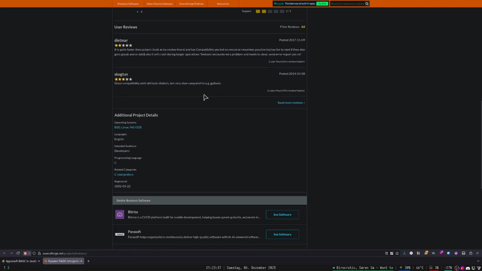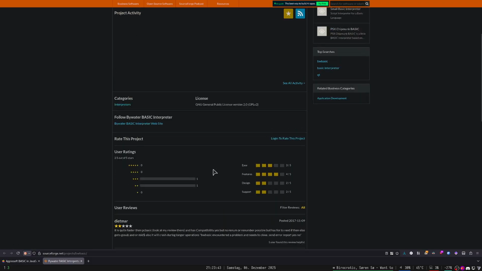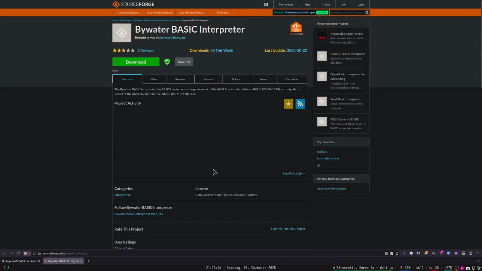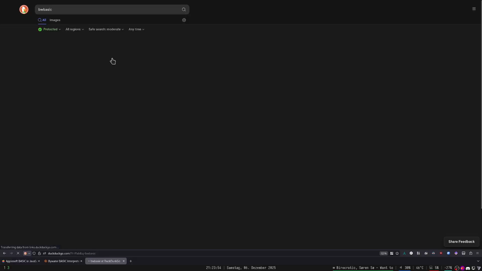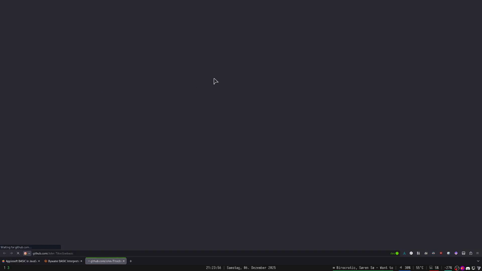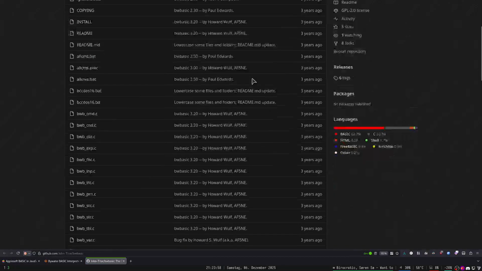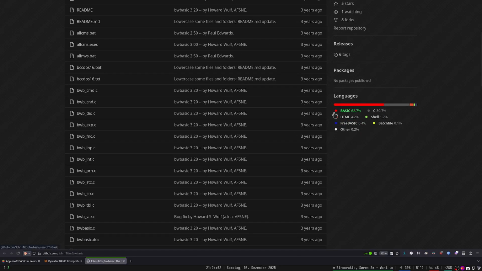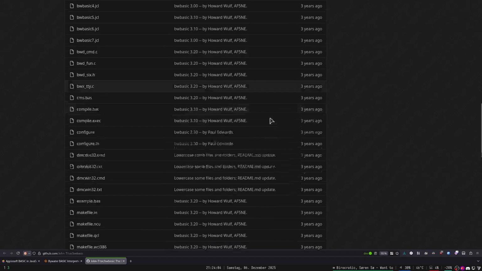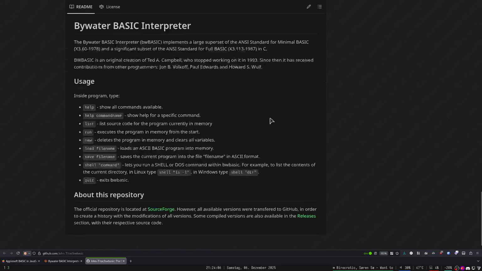Maybe it's, I mean, this programming language is C, so I would expect that the source is open. I don't really know how to use SourceForge though, so it's not impossible. What if I just look up BW BASIC? Oh, is this just it? Okay, I guess it is. Oh, is it written in? Oh no, that must be just tests and stuff. Obviously, it couldn't be written in BASIC. It's a BASIC interpreter.